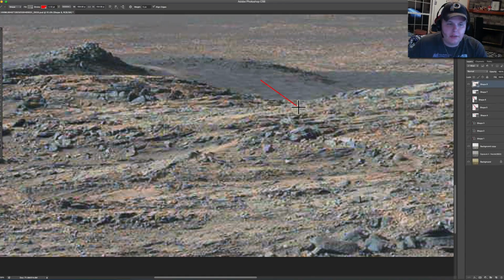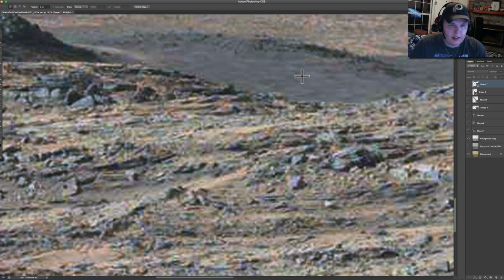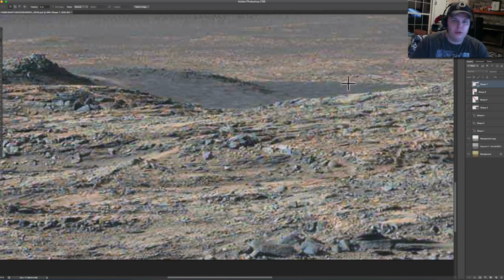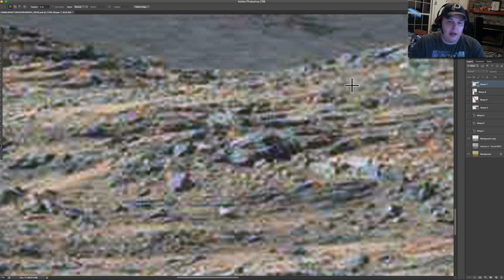Now, see how this stuff all, oops, I'm in the wrong, let me undo that. Check this out. Once again, where this seems to be blurred out and it looks to be obfuscated, see how it's all done in lines? Look at that. If you can run the line right, see how it's clear right here, it's clear right here, it's clear. Then right about here, it drops down another step. So if this was an actual, just a different color mound, you think it would make a nice sloping line down. So we're to believe that everything right here was out of focus or something here was manipulated. That's what I'm led to believe, at least.